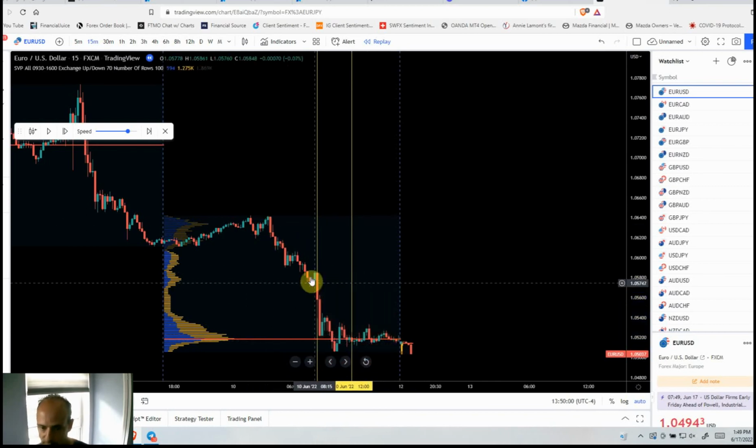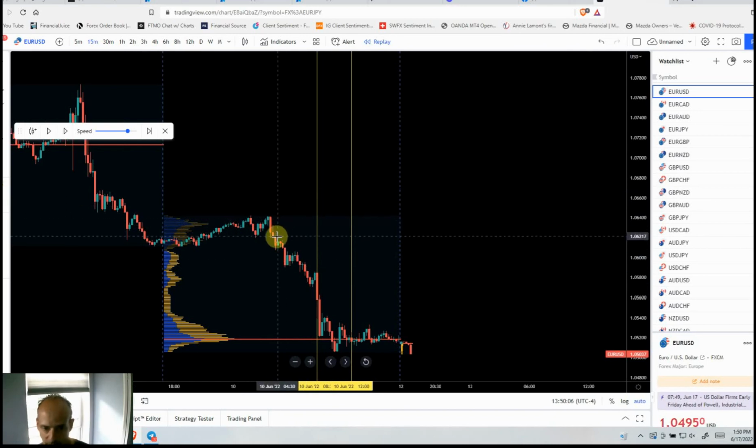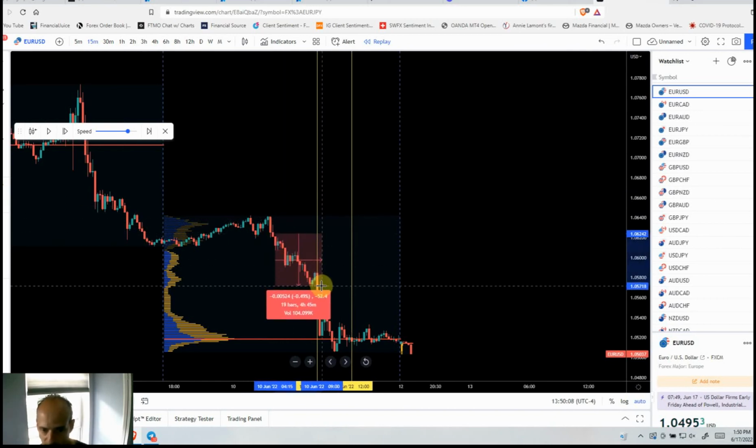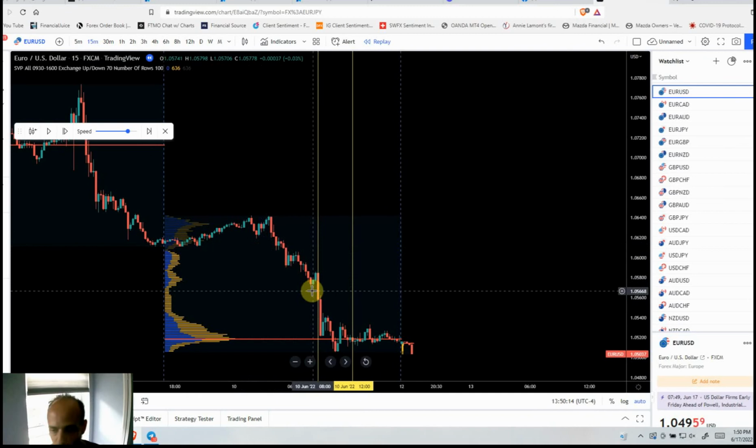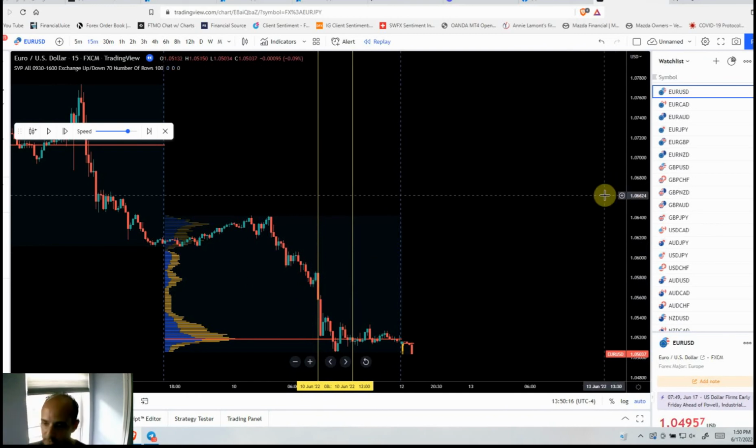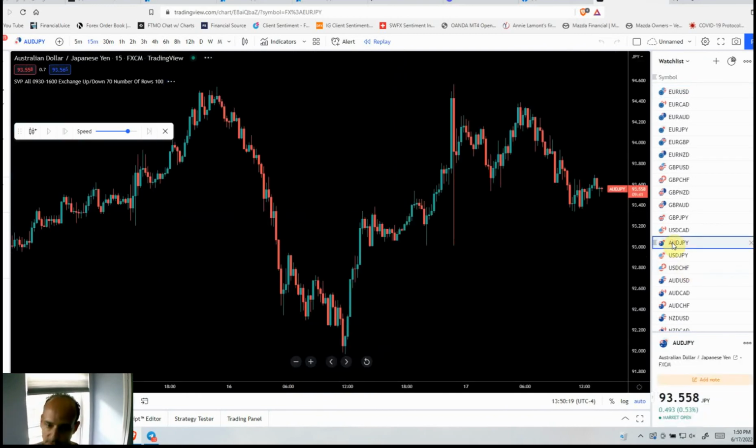Okay, now the bulk of this trade happened earlier. This is probably like 60 or 70 pips from where the POC was originally. Now it was still only 52. It was probably 60 from the beginning, but so you lost about half the move on the way down, but still you did okay with it. All right, so let's go to another pair.